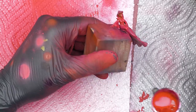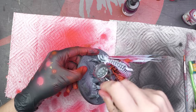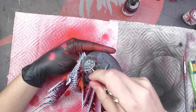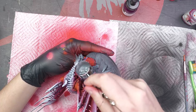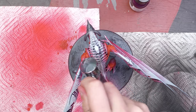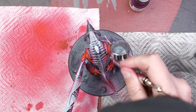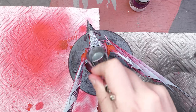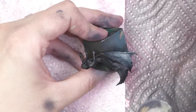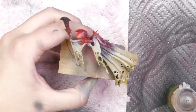Next I did further airbrushing - this is when the hybrid approach comes into play. A lot of the Zombie Dragon is bone and I wanted a blackened bone look, so I started with a dark gray with the intention of washing it near black later. I airbrushed the areas I could and stopped near the red parts, leaving those for brushwork later. I did the same with the skin of the horses, the carriage of the Coven Throne, and Neferata's mount. I also base coated the cream-colored cloth in Rakarth Flesh, then shaded with sepia ink and highlighted with white ink, all through the airbrush.